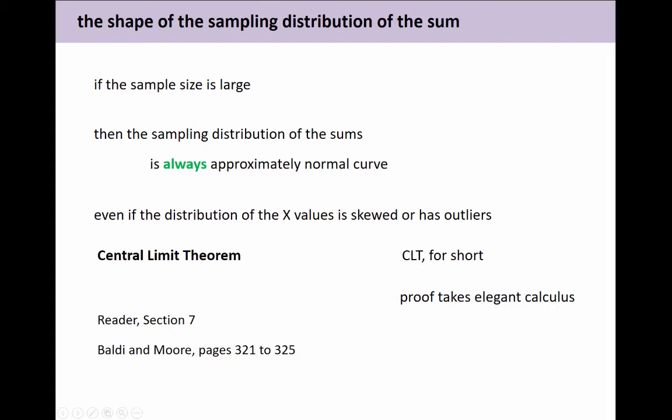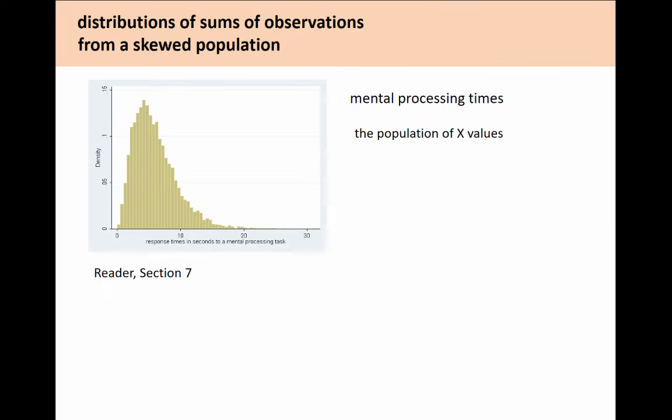So here's an example to contrast with the previous one. This is a population of response times in seconds to a mental processing task. We looked at this example and the previous one in week 1 and week 2 and week 3. We saw something like this when we talked about densities of continuous random variables. So here it is again. This again is the histogram for the population of the x values. So we're now going to also look, as we did with the heights of US women, at sums of samples of size 5 and size 10.